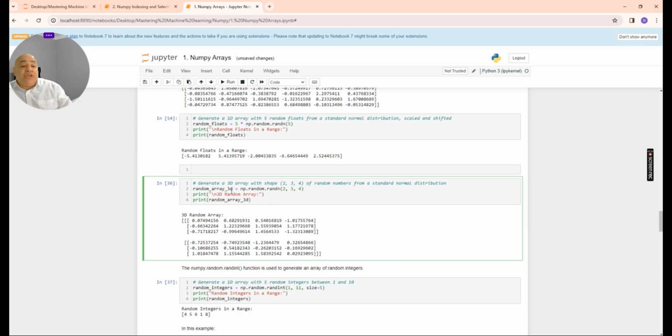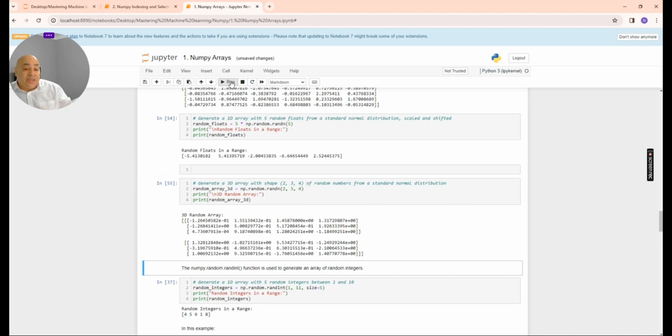So I want to create a random array, which is 3D. Then I can tell it what I want. I want 3 by 4, but I want 2 of them. So it's 2 followed by the dimension, which is 3 by 4. I can change this to make it 4 by 4, or I can make it whatever I want in here, and it will change it to 8 by 4. Therefore, the result is very important for us to understand what we are doing. So let's run this and see what we get.